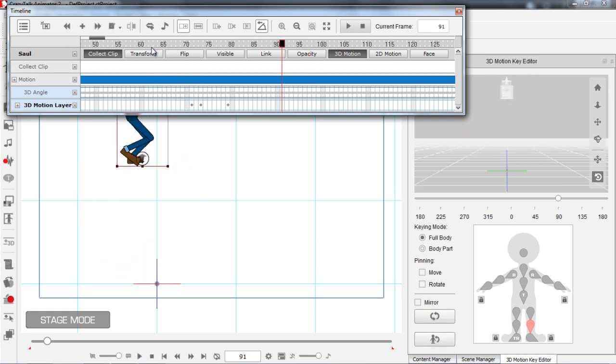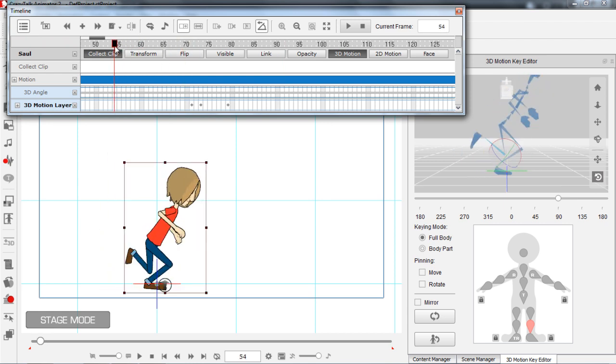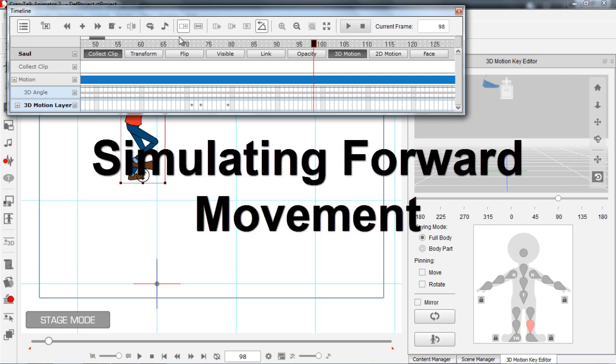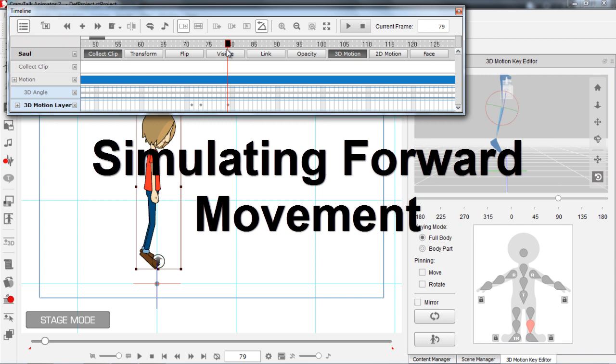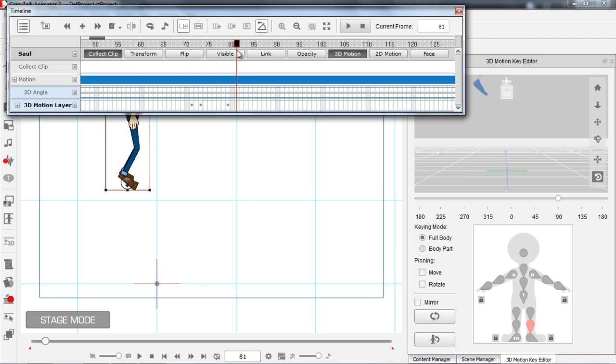Now, one last thing to fix here is that he's jumping straight up. It doesn't seem logical that he's kind of running forward and then jumping straight up. What we want him to be doing is kind of like jumping forward and kind of add a bit more motion to that, a bit more angle to his jump rather. So let's take a look at right here. What I want him to do is maybe about right here. The height of his jump is right about frame 81, I guess.